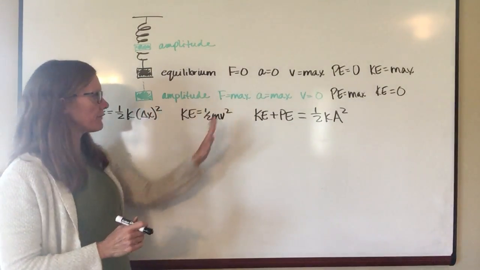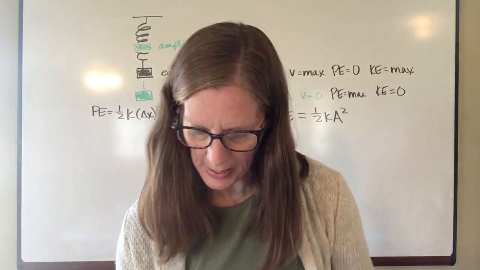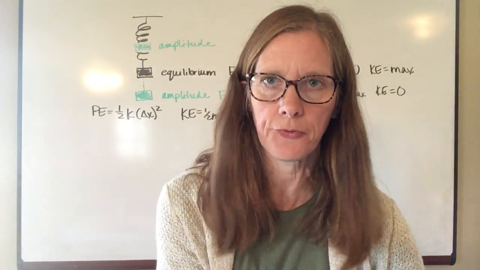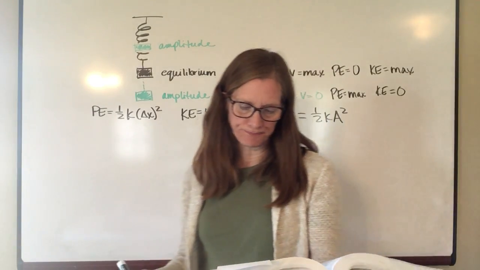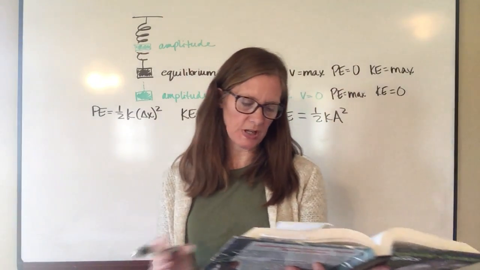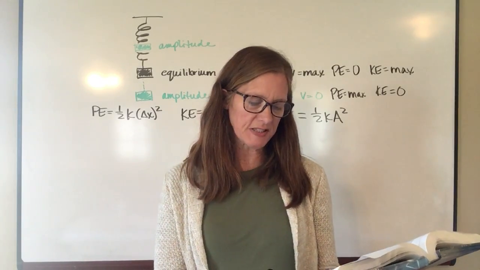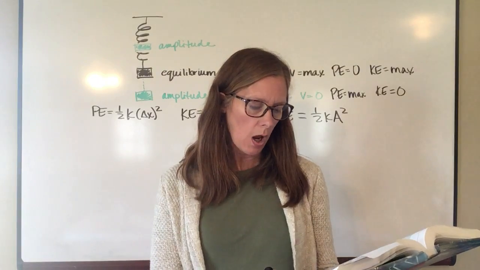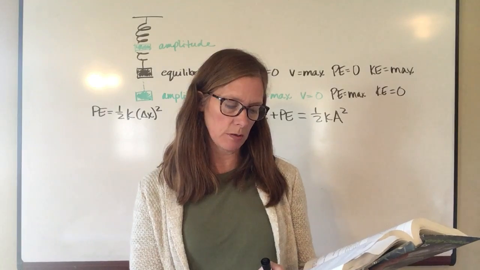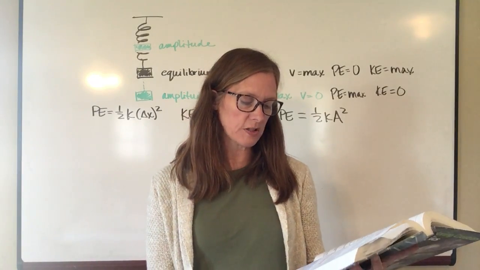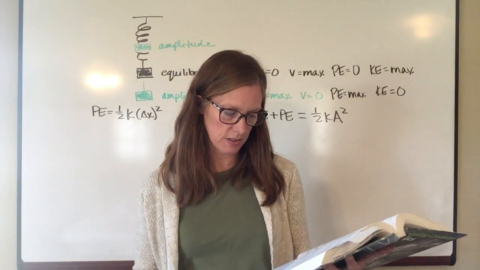So we have these 3 equations to work with. And so now we're going to look at example 10.4, and so we can work through that. Example 10.4 says, in stretching an 11.2 kilogram mass on a spring, a physicist does 35 joules of work. What is the spring constant if this work stretches the spring 14.1 centimeters? If the spring were let go, what is the maximum kinetic energy it could have, and what speed would the mass have at that point?